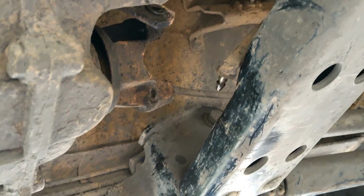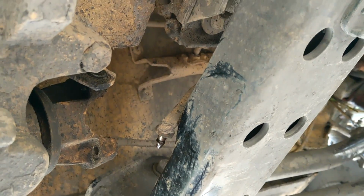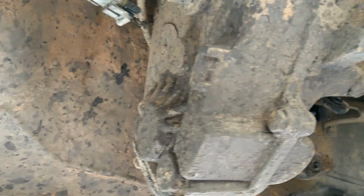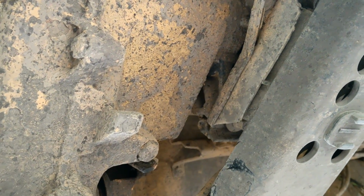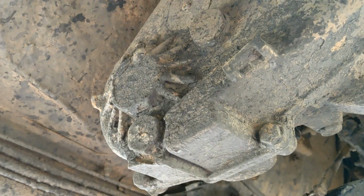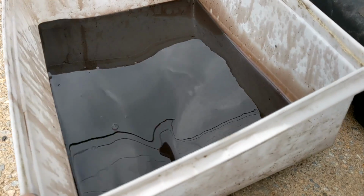The linkage just popped out. Just use a pry bar and just pop it out. Little WD-40 never hurt. But yeah, we kind of just got to drain the fluid and start working around those nuts. These are big. It's a 30 millimeter. Have fun. Bottom bolt's the drain. So now a ton came out.